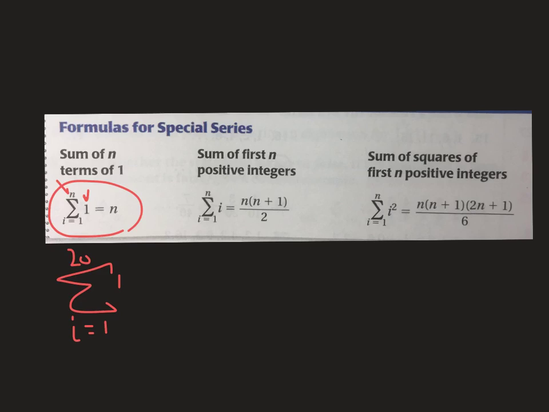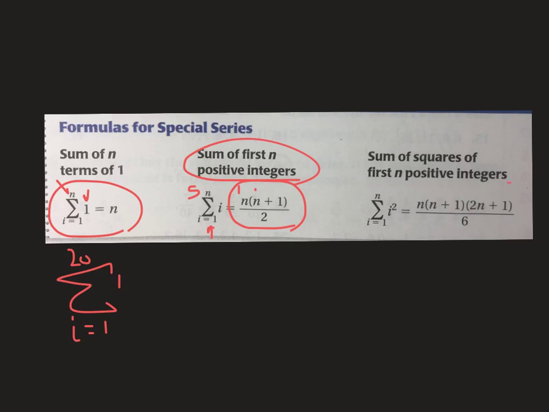The second one, this is if you're adding just all the positive integers. Like if you start at 1 and you're going to start adding, let's say you add up to, I don't know, the first 5 positive integers, all you have to do is put the numbers in there. So it'd be n times n plus 1 over 2. So that is the formula for the sum of the first set of positive integers, however many you're going to do.